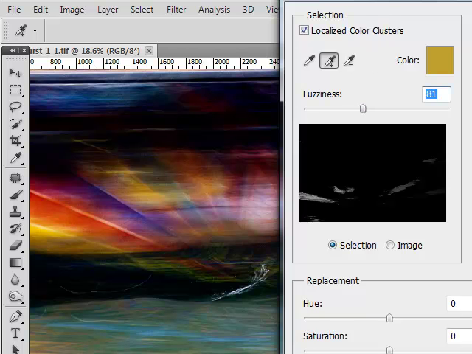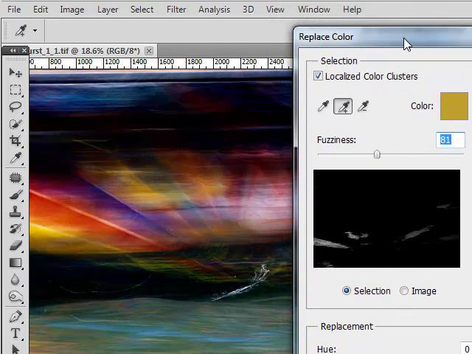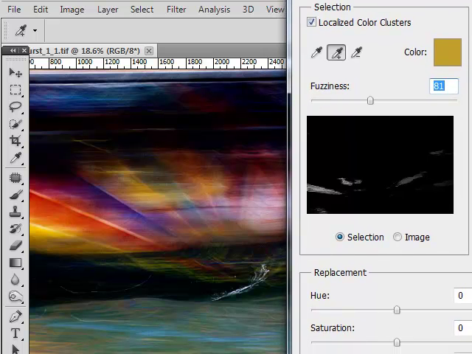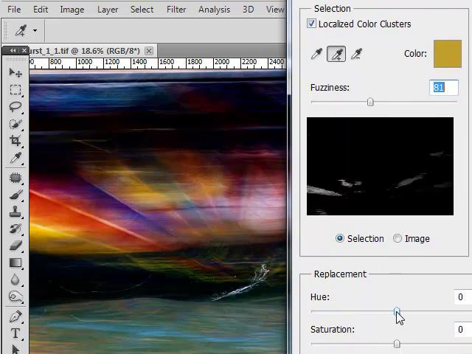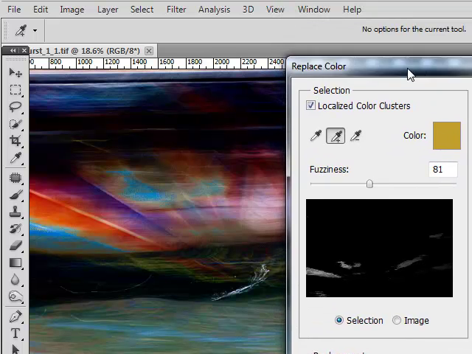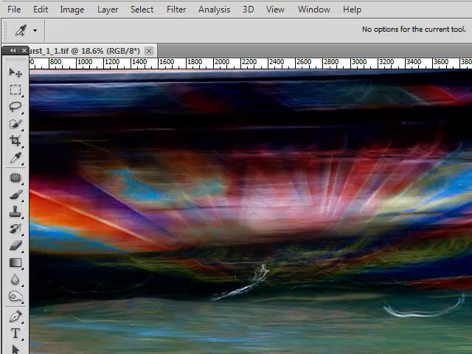And now to test really how good of a selection this has made, I'm going to go ahead and take the hue slider and just ramp it on up to, what do I want here? Some kind of nice cool color. Alright, how about that bluish? Change the yellow to kind of a blue.